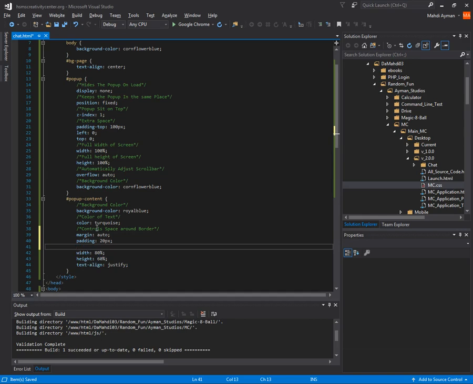No, 80% width of screen. And then that's exactly what the height does, except for that's 60% of the height.